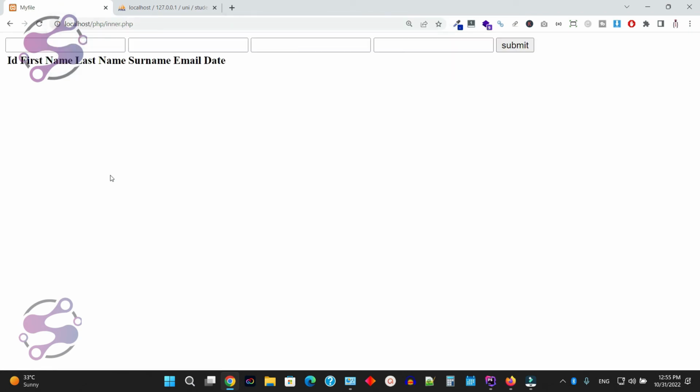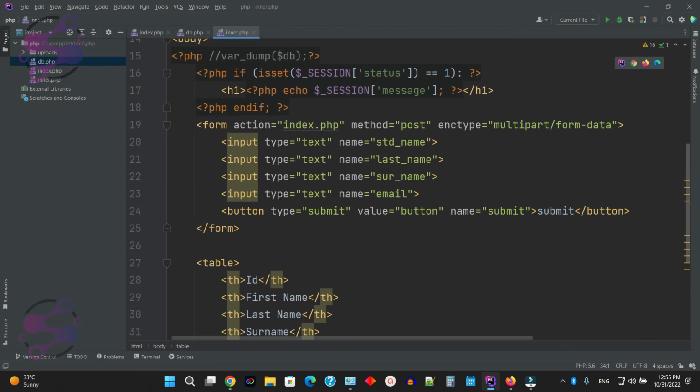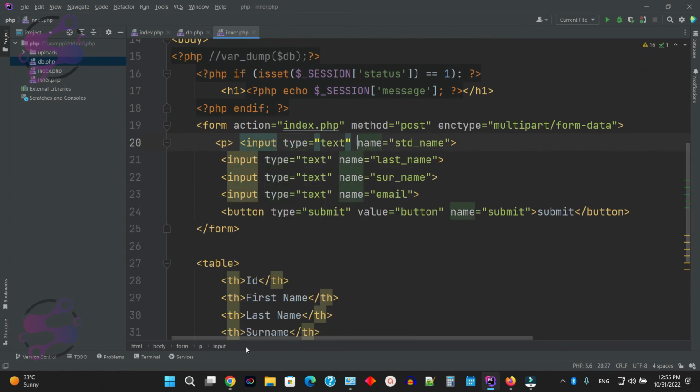which is the inner. So as you can see, this is the data, and make sure I'm saying, wait a few seconds.